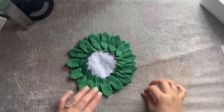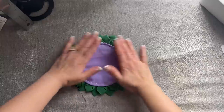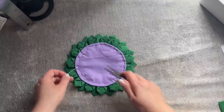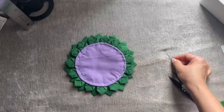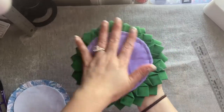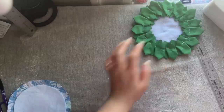So now at this time, the second layer is already added in, and look, this one is going to be in the back later on. Okay, looks so nice. And I don't know how many of them. I will share with you how many, so you have an idea. So everyone, after we finish this on this side, it's good, but I'm going to take this out later and we're going to put that on that side.